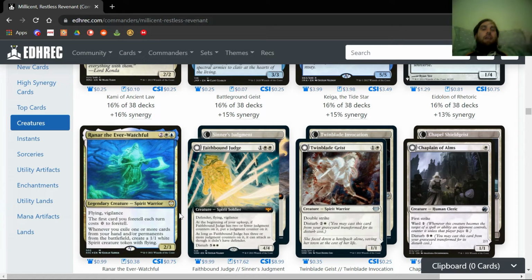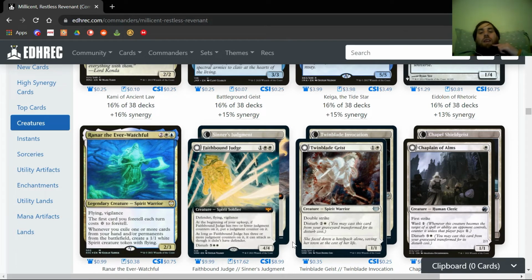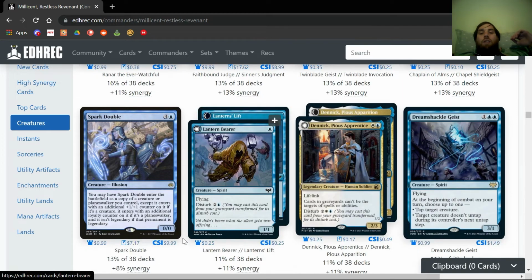Oh, Raynar's a spirit. Okay. Yeah, Raynar's a spirit, and we make spirits from exiling stuff or when we cast stuff. That's cool. Actually, Raynar would be good for this deck. Faithbound Judge. I was niggling at thinking about this, but the enchantment side just seemed so slow, in my opinion, that I didn't really think much about it. But when you're talking Spirit Tribal, and I have a 4/4 Defender, and you're sort of a late game deck anyway, might be alright. Some of these that are auras on the back, they mostly do what their front side does. Spark Double's very good if you can pay for one. He's only like $9 up there.